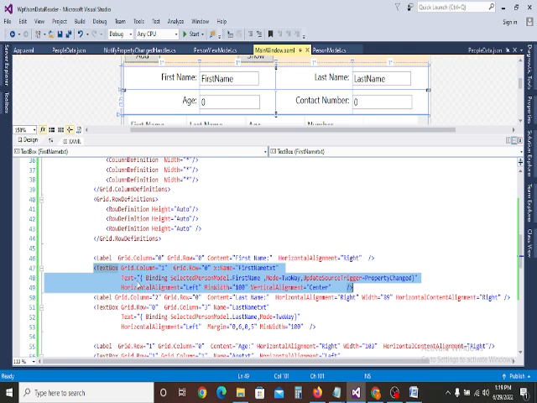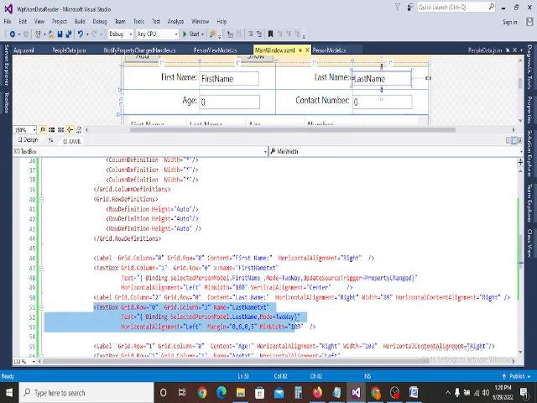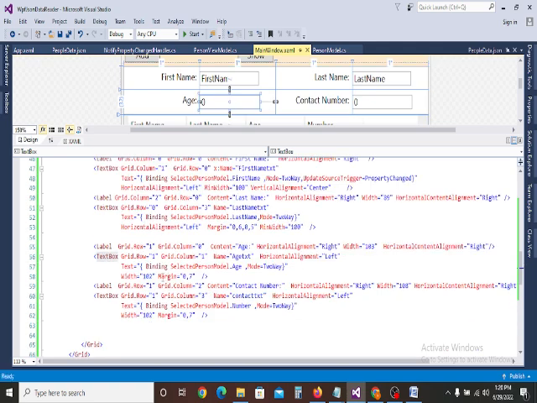Here I bind Text equals to the binding SelectedPersonModel.FirstName. Now for the second, SelectedPersonModel.LastName for this one, and for age, the same, SelectedPersonModel for age and SelectedPersonModel for number.